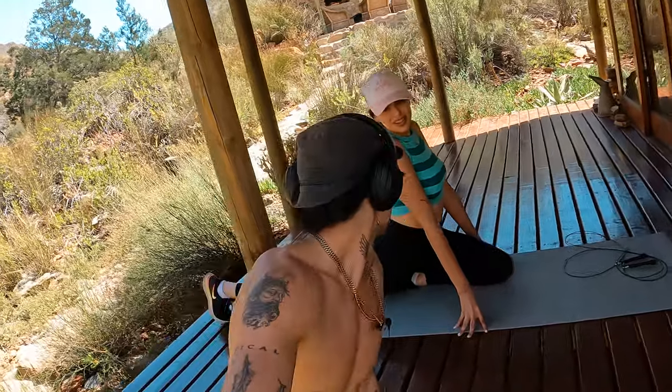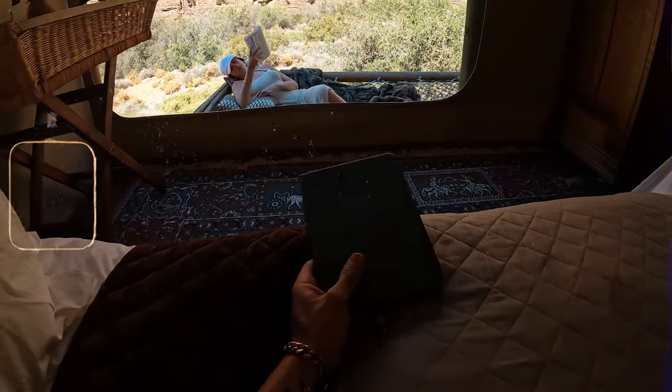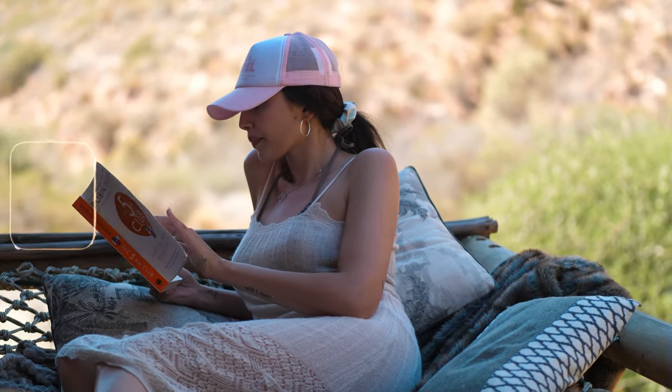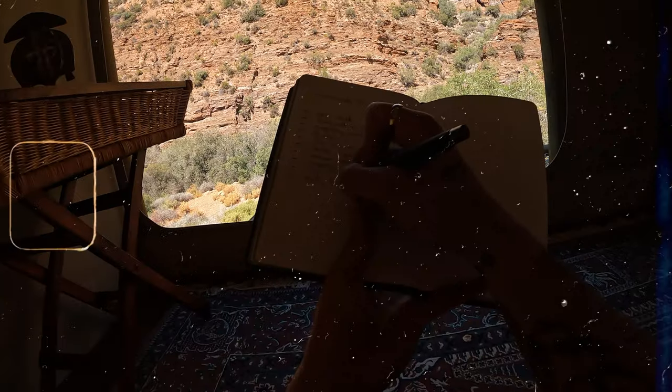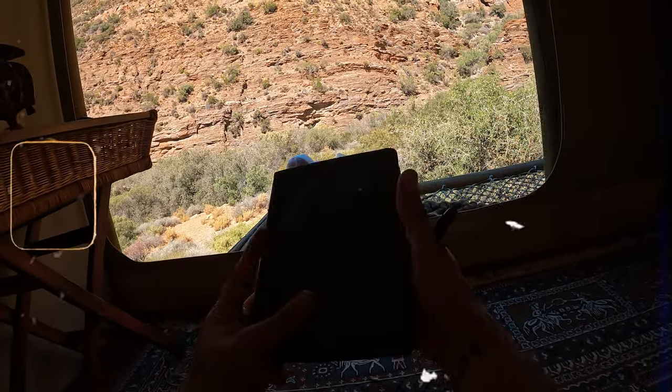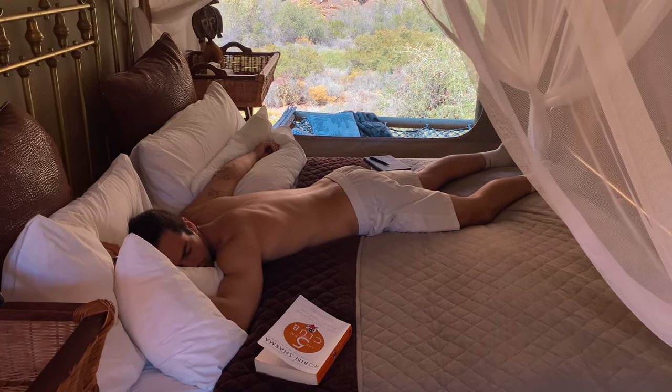In the middle of the day when it gets a little bit too hot to be outside in nature, the perfect thing to do is just to relax, unwind, get a journal or a book, and just take in all the signs of nature while catching up on life and maybe jotting down some future ideas, visions, dreams, goals — or just get lost in that new book you're reading. Anyways, it is the perfect place for an afternoon. I'm going to have a little afternoon nap. I will see you when I wake up.